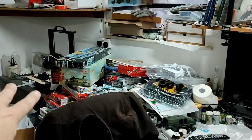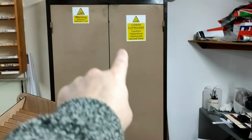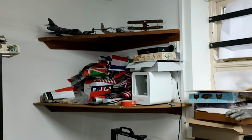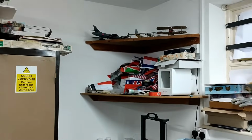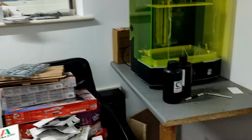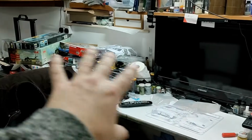All of this bench space here, this Kosh cupboard, which has all my chemicals and solvents and stuff, will come along to here. This will go. Not sure what to do about the corner cabinets, corner things there. They may stay, depends. But basically this set of shelves, this complete set of racking here, will go in this space. So I have a set of racking there. So Tamiya paints, set of racking there, and then we've got shelves along here.